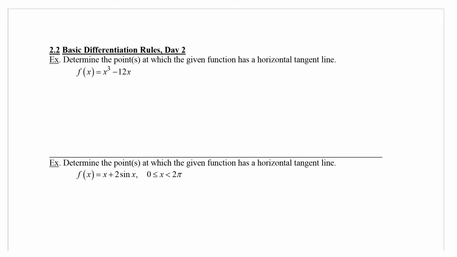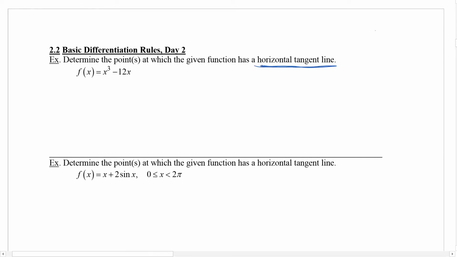In this lesson, we're going to be doing what we learned in the last video, except now we're going to be applying it to certain situations or scenarios. So example number 1, determine the points at which the given function has a horizontal tangent. So let's analyze this. Determine the points at which the function has a horizontal tangent.